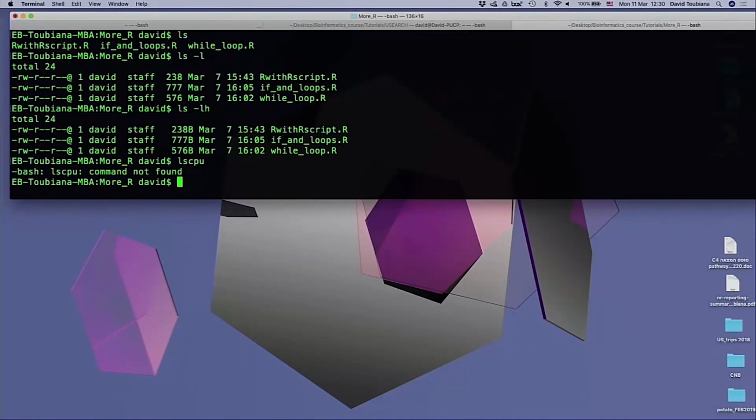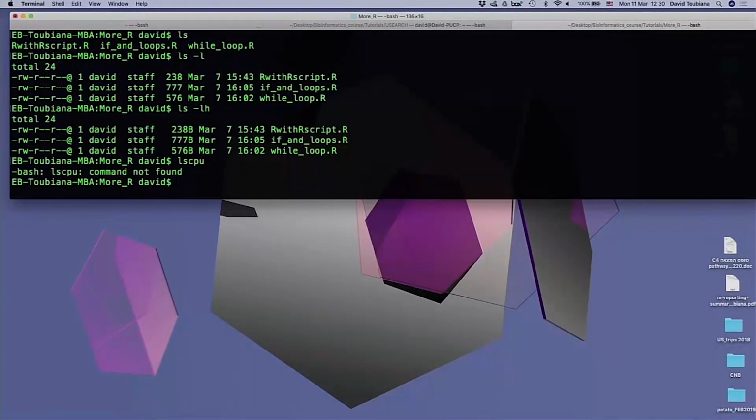When you want to know how many CPUs you have available, you use lscpu, which probably only works on Linux. There are other commands that tell you exactly the size of the RAM of the computer you're working on. Because if you're working on a server, you will not get a fancy graphical user interface. You will have to work with the shell, and the shell will only show you this information.